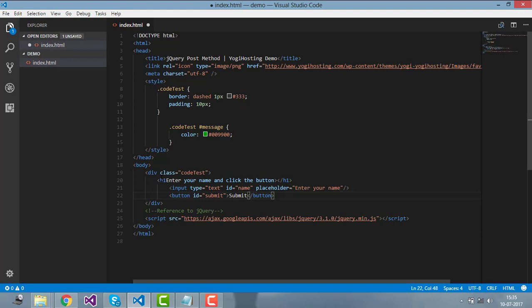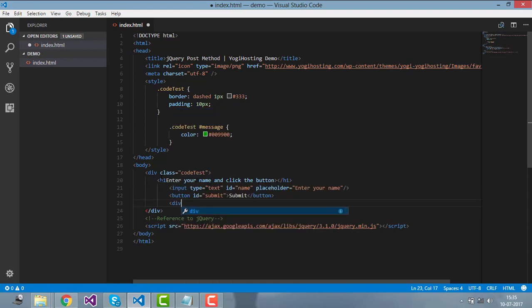Okay, and finally I add a div with the ID message, and inside this div I will show the user the message returned by the server-side PHP page.